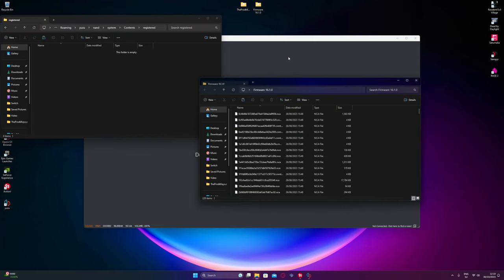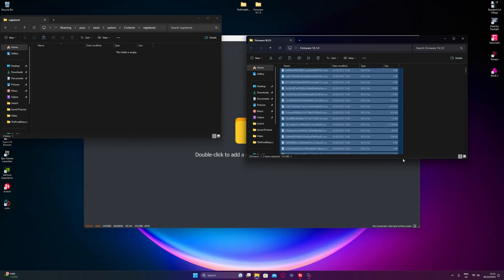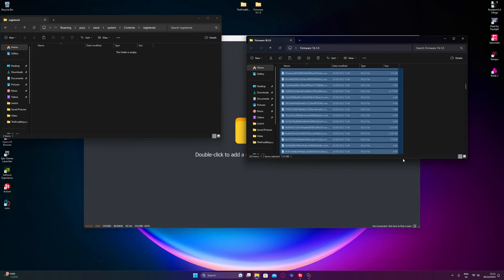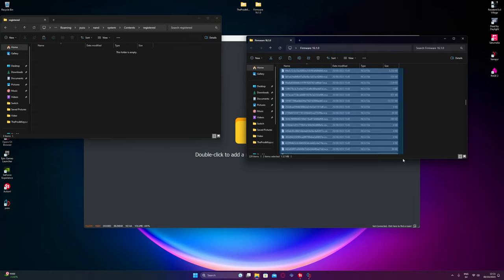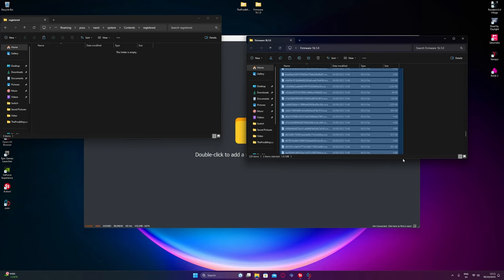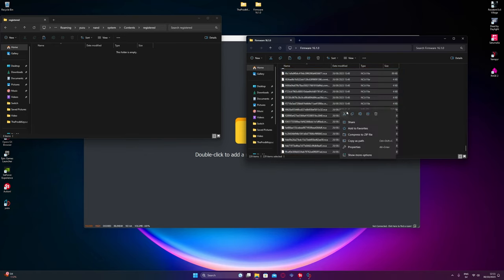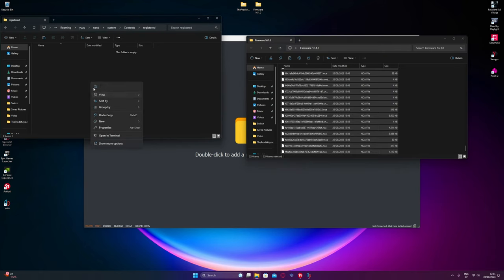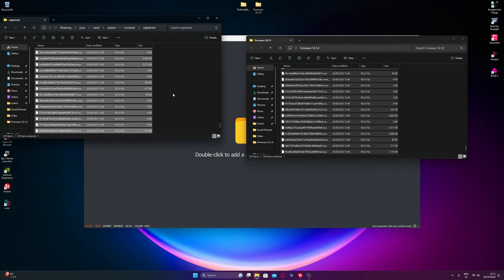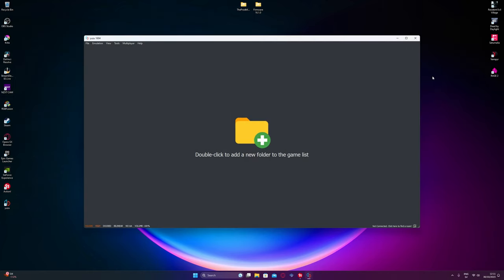And you open firmware. Now what people do wrong, they actually take the whole firmware folder and put it in. It's not gonna work. So what you need to do is take everything, mark the whole firmware, like the data that you got, the files. So just like me, all the way. There you go. Copy them and paste them in. Just like that. And yeah, the hardest part is already done.